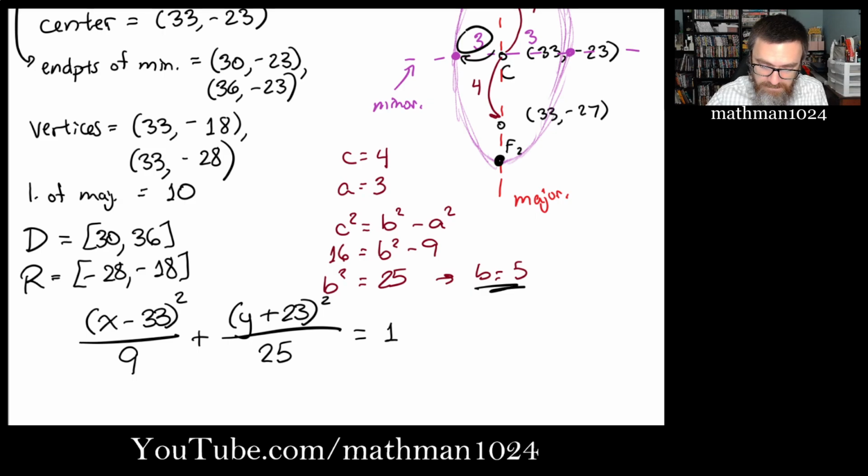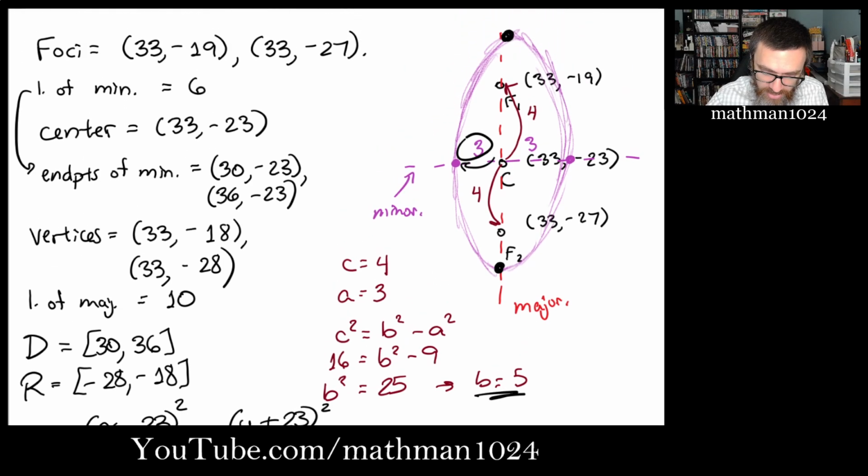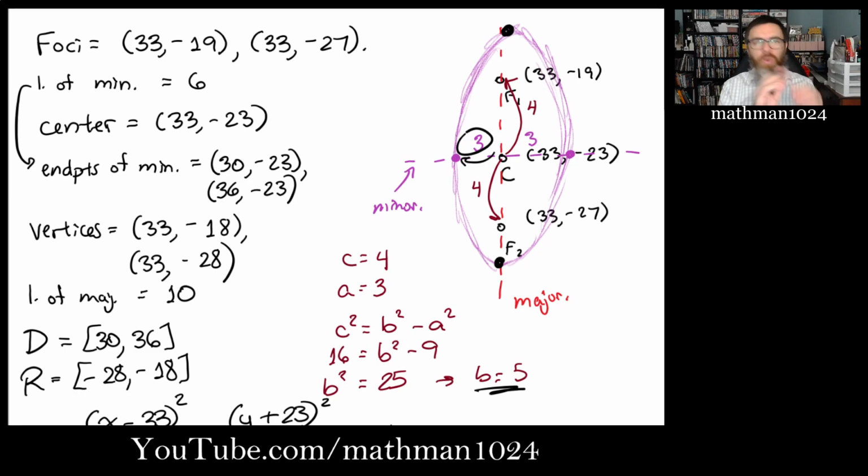And yeah, draw your picture, put in the key information, figure out the orientation. That's very important. So knowing that the foci were located along the same vertical line means you're stretched vertically. Your center has to be the midpoint. The length of the minor axis will be perpendicular to that. And so you start measuring things, doing your addition and subtraction, and putting things in a place that makes sense.